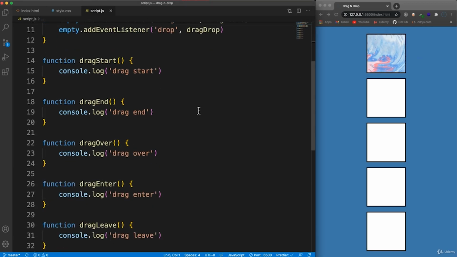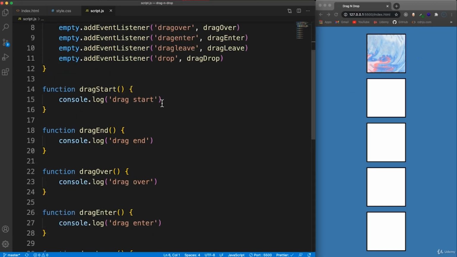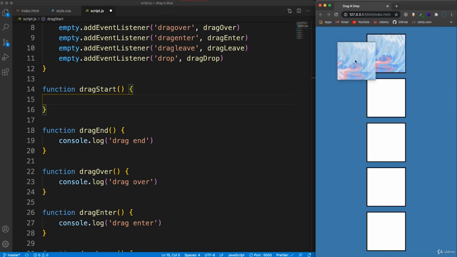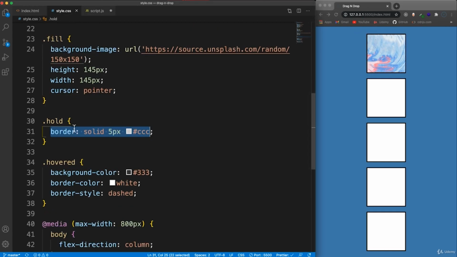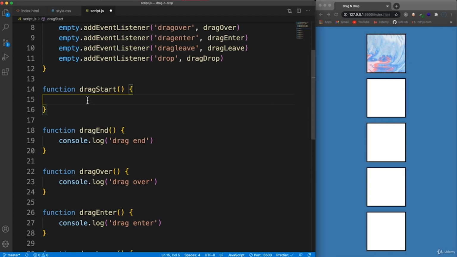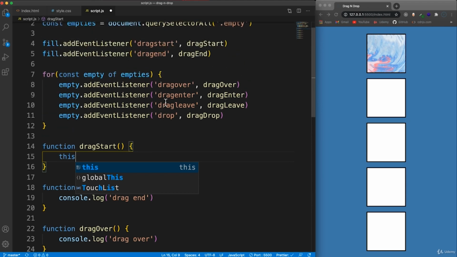Now as far as our event listeners down here, our functions, I'm going to start with drag start. So I'm going to get rid of this, and I want to add the class name of hold when we start to drag, and that hold class will put that border on the fill div, or the div that has the background image. Now we can use the this keyword, which is going to pertain to whichever element the event's fired on.